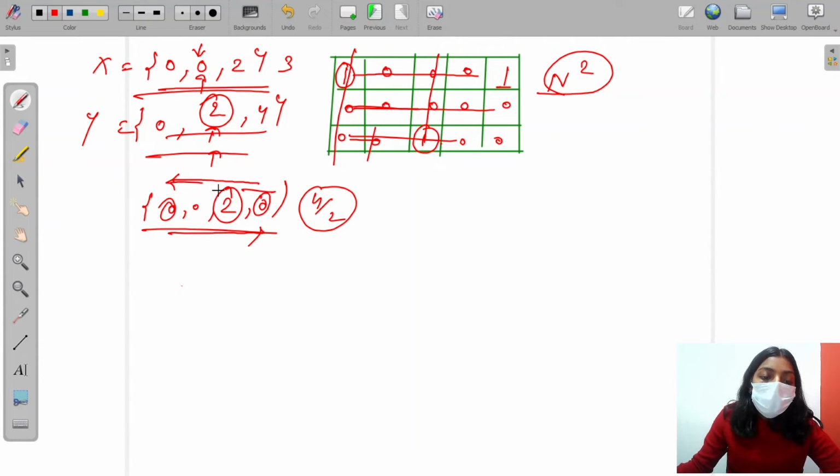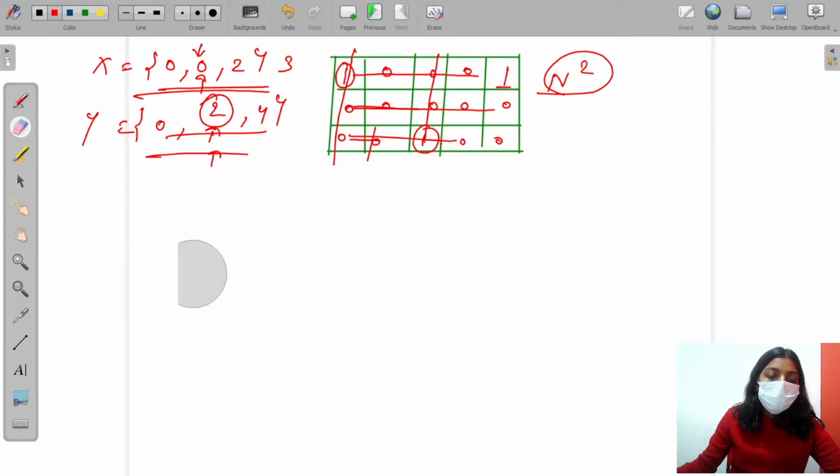So I am taking median as array list dot size by 2. Why? Either it's going to be this when my n is even, or it's going to be this when my n is odd. So it has to travel equal distance in both cases.